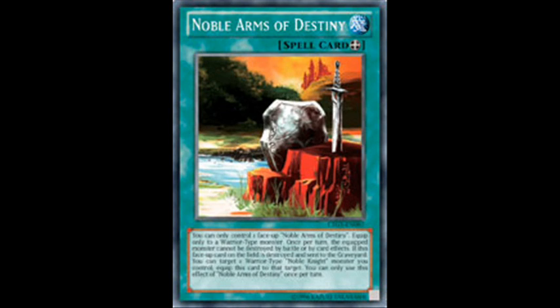The second TCG exclusive I want to talk about is called Noble Arms of Destiny. It's an equip spell that reads, you can only control one face-up Noble Arms of Destiny, equipped only to a warrior type monster. Once per turn, the equipped monster cannot be destroyed by battle or by card effects. If this face-up card on the field is destroyed and sent to the graveyard, you can target one warrior type Noble Knight monster you control, equip this card to that target. You can only use this effect of Noble Arms of Destiny once per turn.